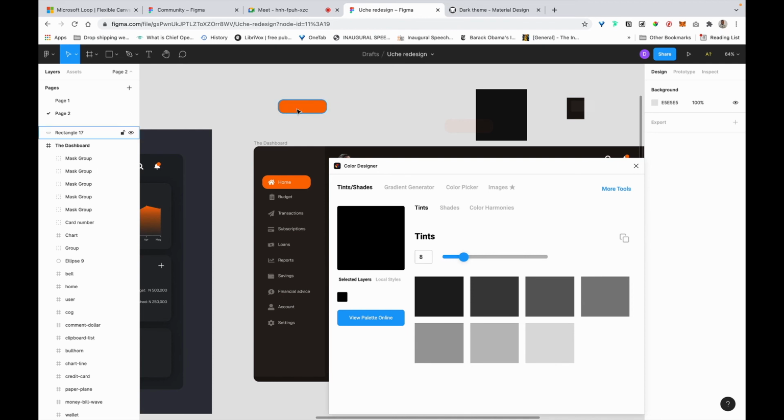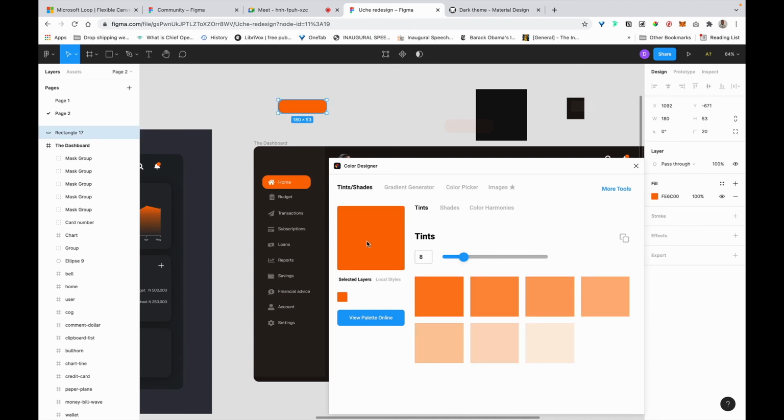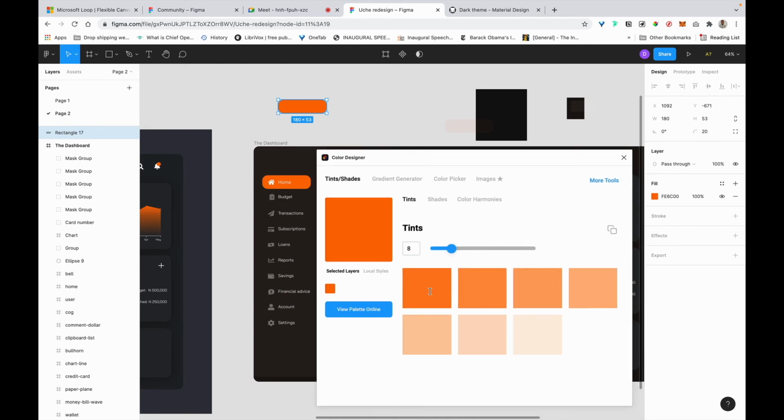You have to click outside and then we click this before it will generate. And sometimes you have to close it and open it back again. It's just a little bug. So now, if you notice, we have just 8. What I usually go for is 20, or you can go to 24, whatever you want to achieve.